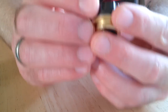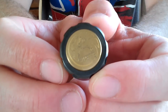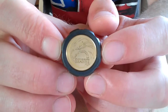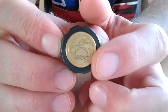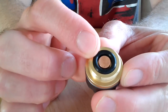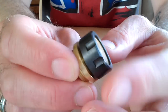So here's a close up of the switch, and for the people that don't know, the Sick as Tits logo on the bottom was a custom engraving which MCV sent to Rip Trippers on his authentic Panzer. So as you can see, the Hawk logo and Sick as Tits on the bottom. So on this side of the switch, you've got a thick O-ring for your battery to sit on. Reverse threaded lock ring. Tell you what, the threads on this device are incredible. Really smooth.